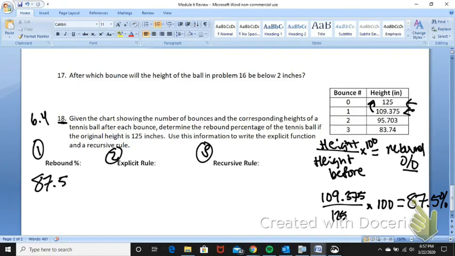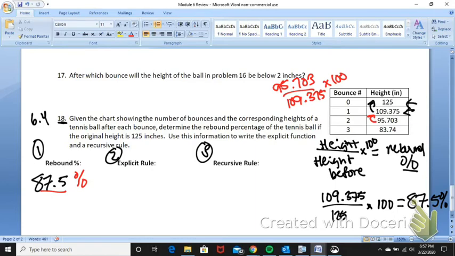We can go and check with all of these. So we can go and take this, let me do a different color here. So I can go and take this and do the same thing. I'll do it right up here, the one before it. And when I divide this and multiply by 100, I'm going to get this same rebound percentage right here. So we just have to do it for one of them. It's going to be the same throughout. We're not going to have a super difficult problem where it'll give you different rebound percentages. That wouldn't honestly make sense. So that 87.5% is going to be your rebound percentage.